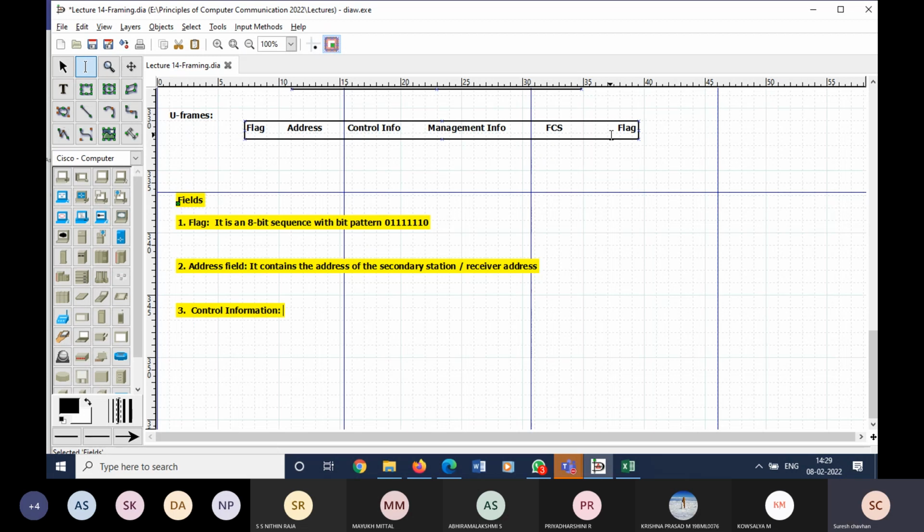So it's again a 1 or 2 byte segment of the frame, and this is specially used for the flow and the error control here, right?